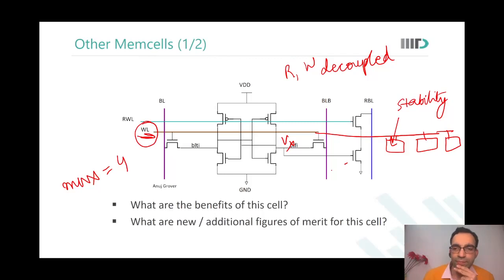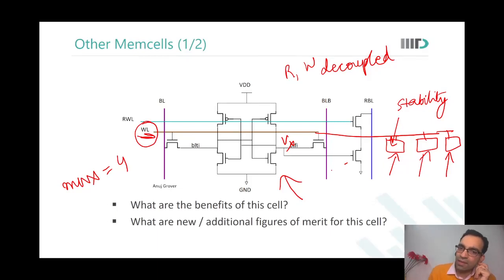Hello? Sir, Vx will get charged a little bit. Yeah, so it means that the cell in which I am writing, that is fine. There you know what data you want to write. But the other 3 cells which were also selected by the same word line, but you're not writing into them because the mux address is to select this one. These 3 cells are in the read mode only. And they have the same read condition as a regular 6T cell.